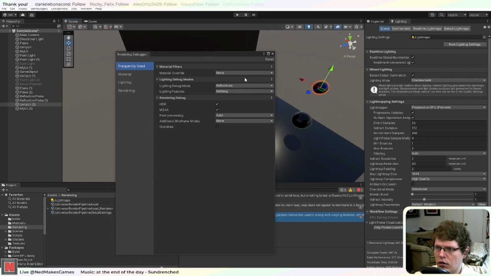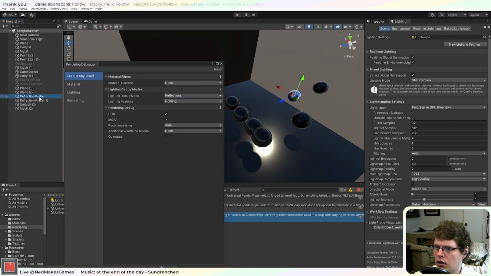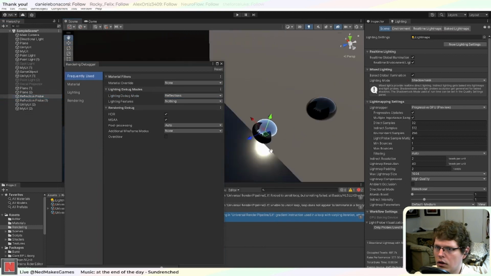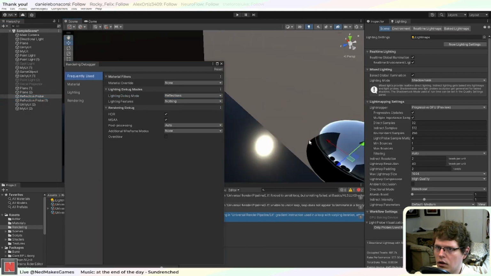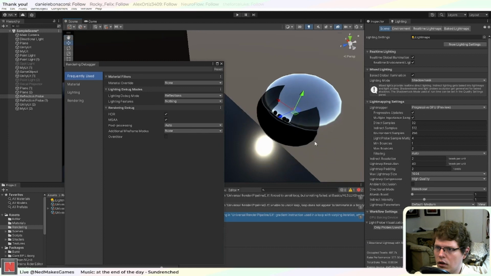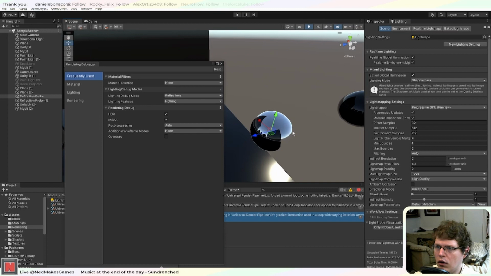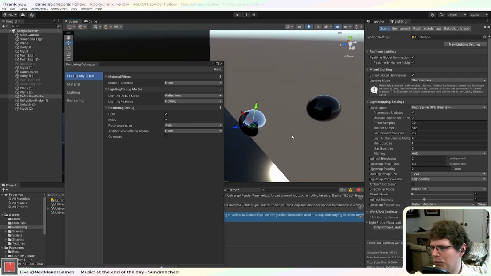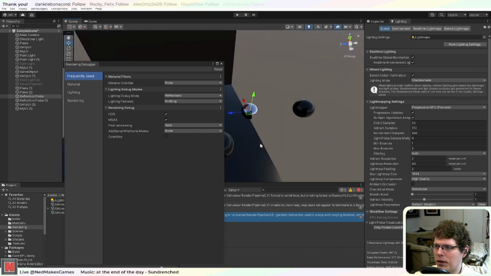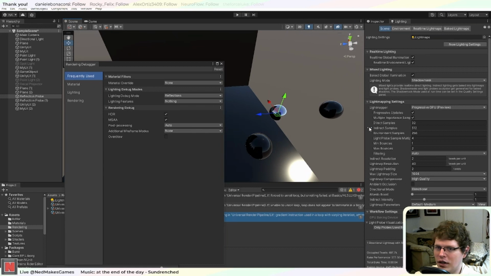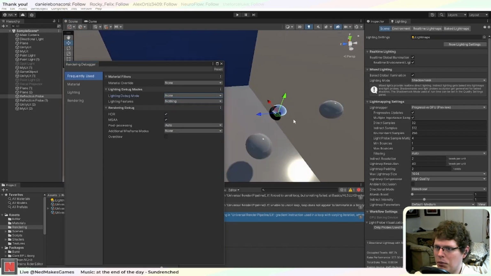No. Oh, okay. I know why they're black. It's not because of any bug or anything. It's because I have this debugging on, so they're black even in the meta pass.